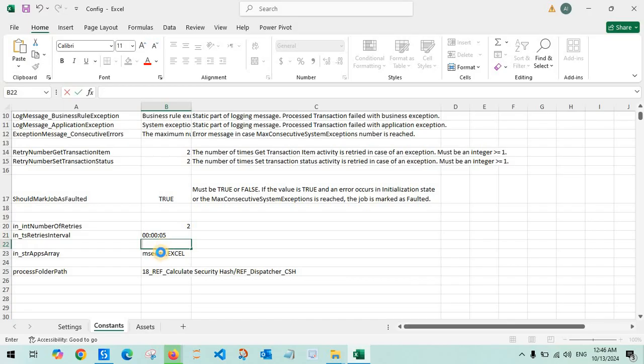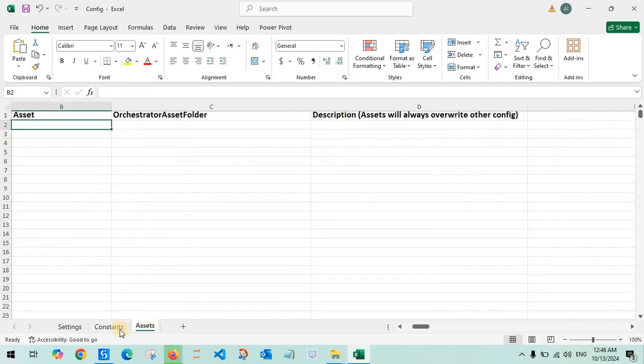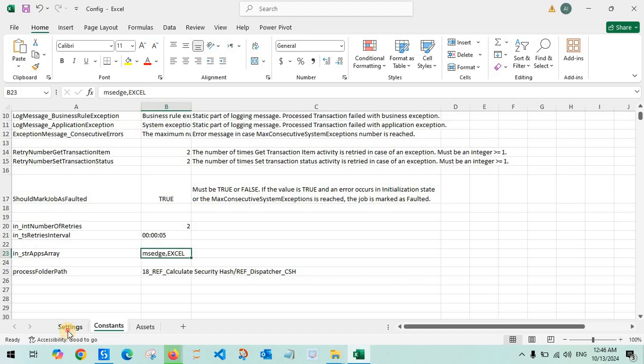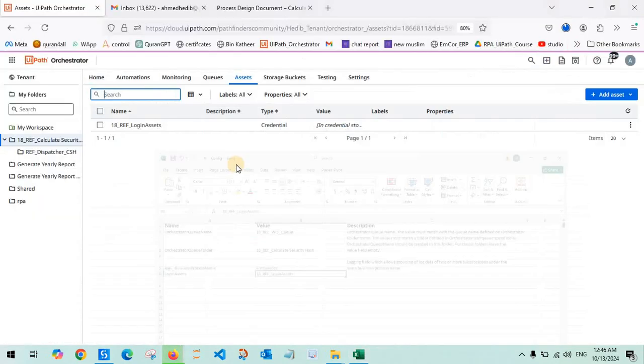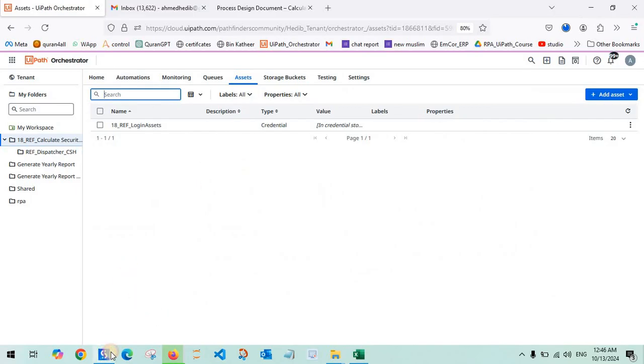Okay, and here is an array that contains some strings for the name of the application to be closed in the kill process state, and then we're in the process state and the kill process work frame, and this is the process folder path, and here is my asset. I put my asset in the settings here, login assets. Okay, and let's come back to our program.